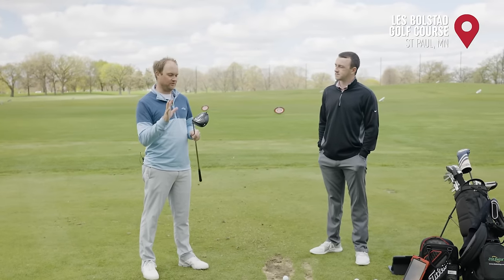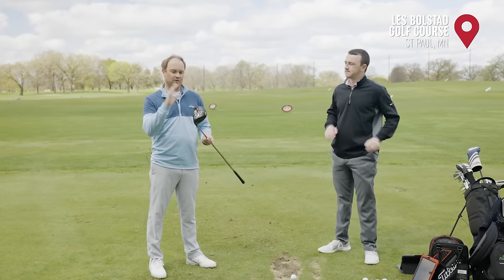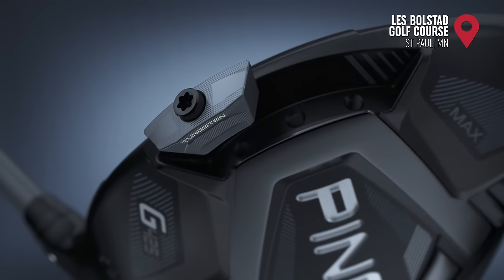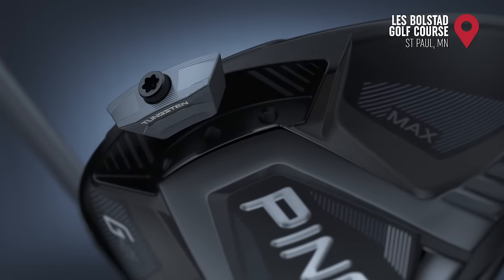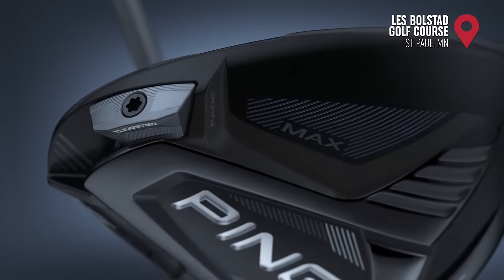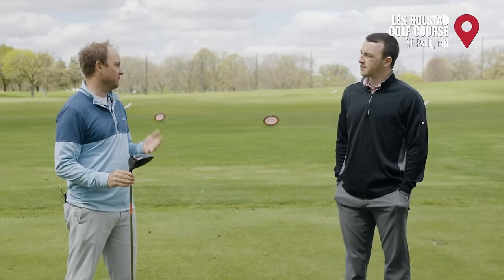Technically what you're doing is actually closing the clubface a little bit and they don't realize it. If they already hook the ball, then they're in trouble. The same thing goes if you put this down minus one and a half — you're actually opening up the clubface. And if you have a tendency to already slice the ball, once again, you'd be kind of in trouble there too. The other piece we're going to be playing around with for optimization is the CG — the 26 gram tungsten weight in the back. It's not going to be a huge amount. You can't really move it too far out towards the toe or towards the heel. With Ping, they've kept it pretty far in the back because MOI for them is huge — they're all about forgiveness and straight ball flights.